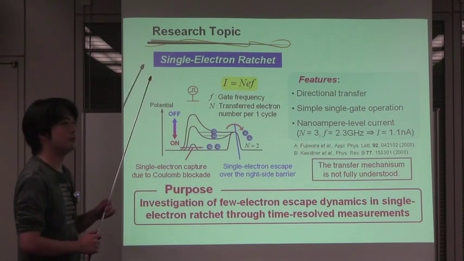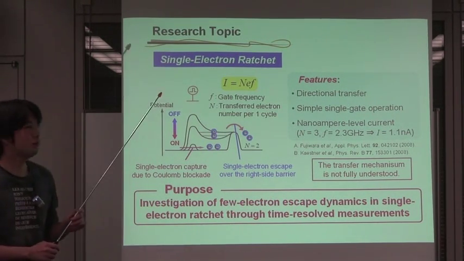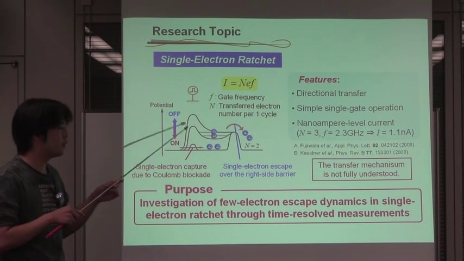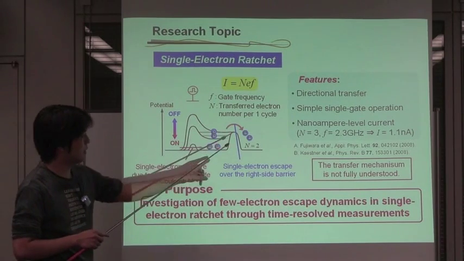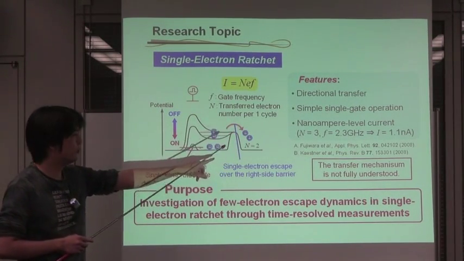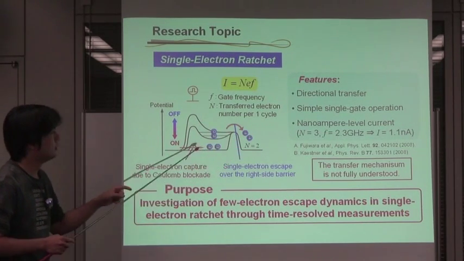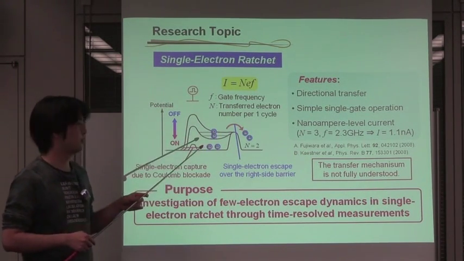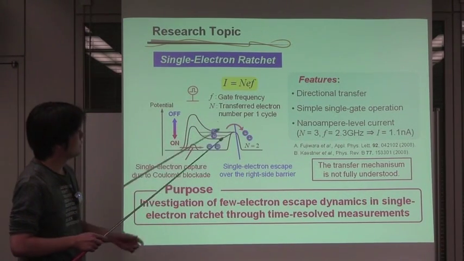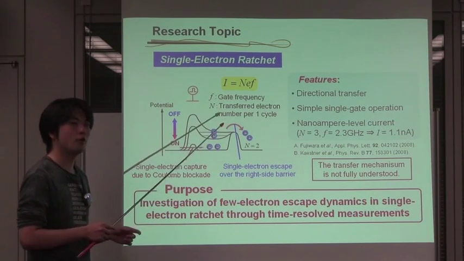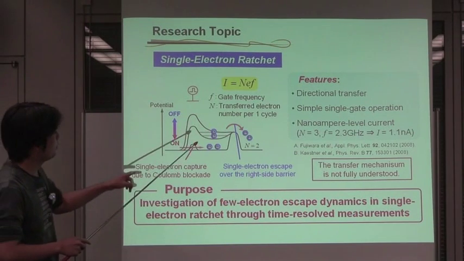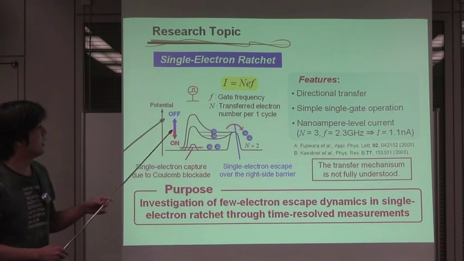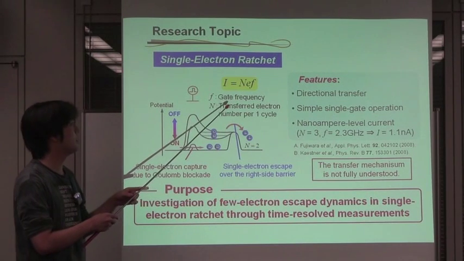Recently, a novel transfer scheme, called the single electron ratchet, has been proposed and demonstrated. An AC pulse voltage is applied to the left side gate to form a time-modulated barrier, and a lower steady voltage is applied to the right side gate to form a fixed height barrier. Single electrons are captured from the left due to the single electron Coulomb blocking. And by lifting the bottom of the potential, the single electrons are ejected over the right side barrier completely. When N electrons are conveyed from the left to the right in one cycle, we can produce the quantized current at the integral multiple of EF, where F is the gate operating frequency.